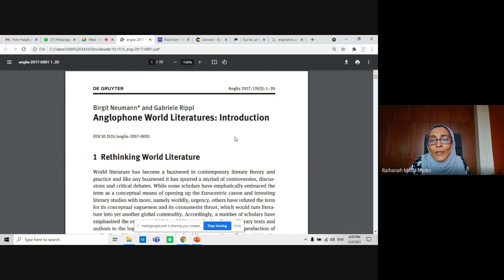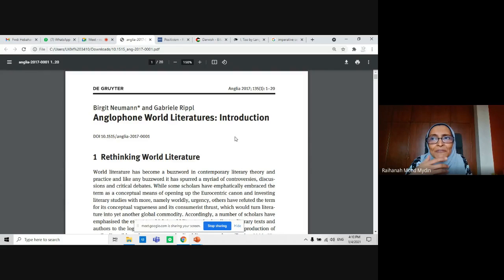So how are these authors defining world literature in the 21st century? Next week, we're going from the 20th century of comparative literature into the 21st century. And as we come into the 21st century, you are beginning to prepare for your first assignment, which is due in week 5, if I'm not mistaken. But I'm getting you started.